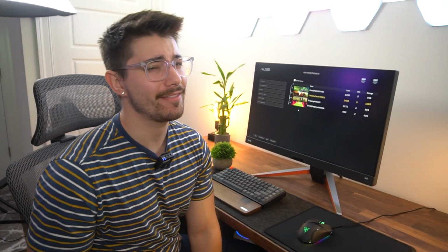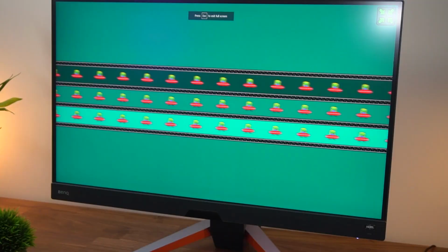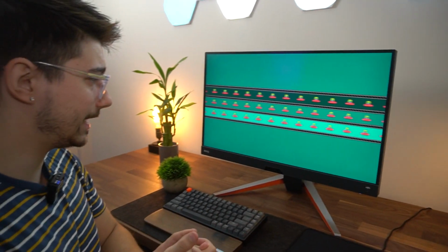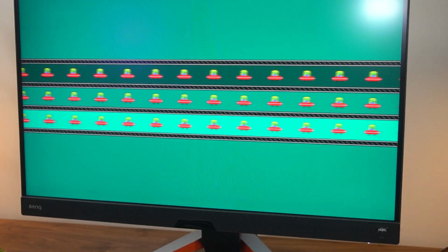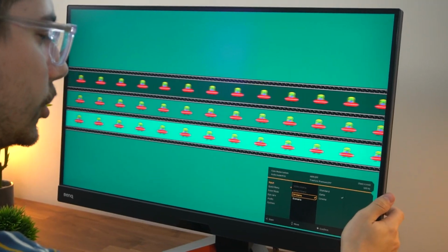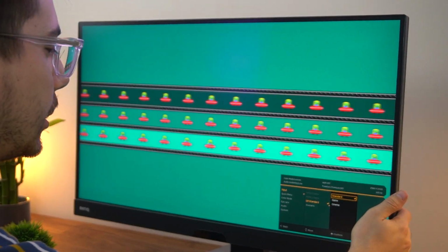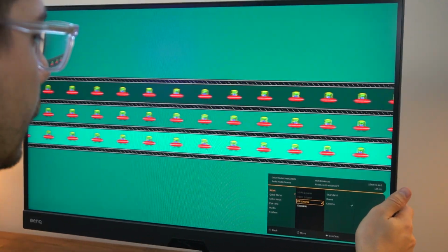All right, but one more test to do and that is the ghosting test. This is really gonna be quite interesting with this monitor. Okay, wow, so just putting it on the screen right now, I'm not sure what response time setting this is in. We're gonna have to go through the settings, but right away I am seeing very little ghosting, basically none. This is on par with some of the fastest LG monitors. Now I'm gonna change my DisplayPort setting over to standard, see if that changes it. Changing it over to standard doesn't look like it changes the ghosting at all.